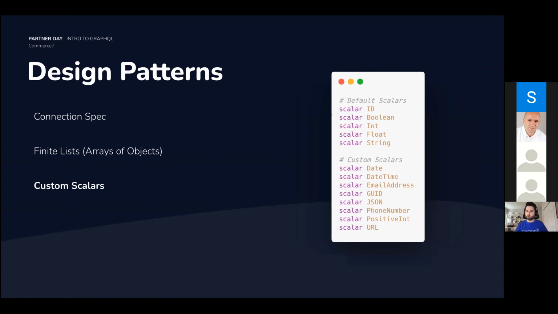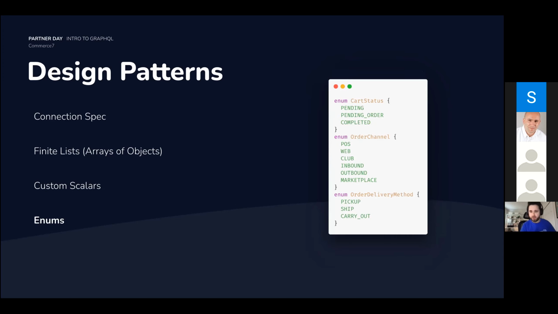On top of the default GraphQL scalar types of ID, string, int, float, and Boolean, we've added additional custom scalars to both ensure you integrators know exactly the format of the fields that you're requesting, but also to support validation for filters on queries and eventually inputs for mutations. This is really cool, and these are all documented in the schema. They actually have links to Wikipedia, to whatever standard they're following. For example, phone number is E164 standard. So you can dive into all that, and it's very explicit of what you're getting back.